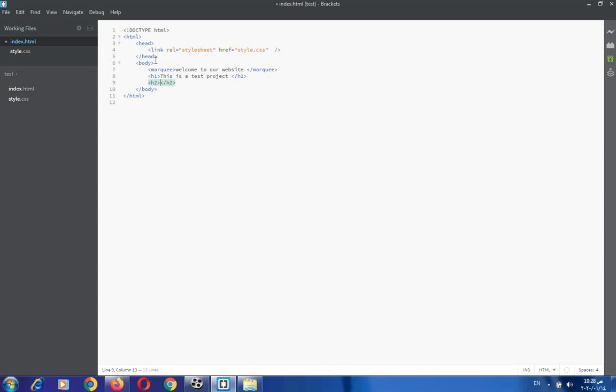H2 is a second level. H is an abbreviation for the word heading. We use H1, H2.